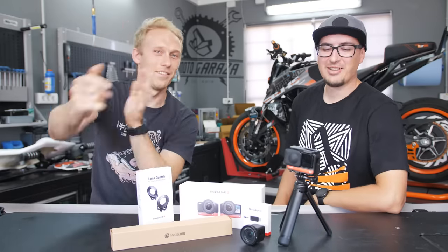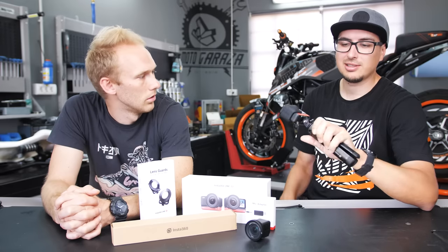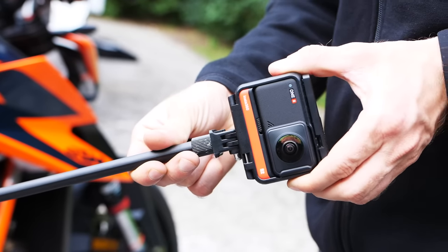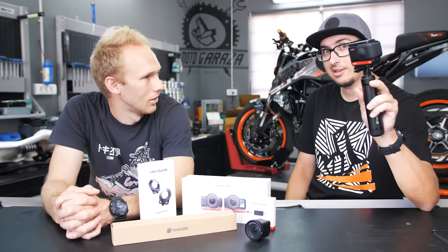Take five. So another cool thing about the Insta360 camera is it comes with a standard action camera mount. So you know, we have a lot of GoPro and other accessories, and we can all use them here. So Insta360, good job for that.